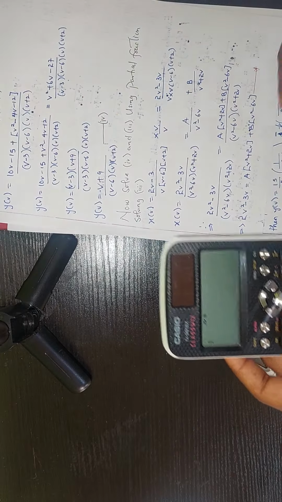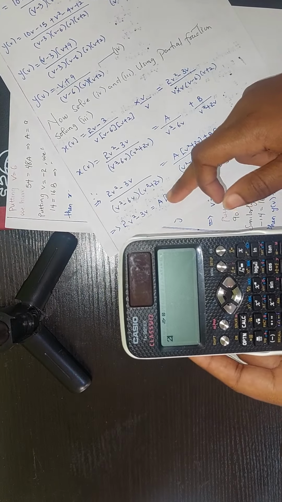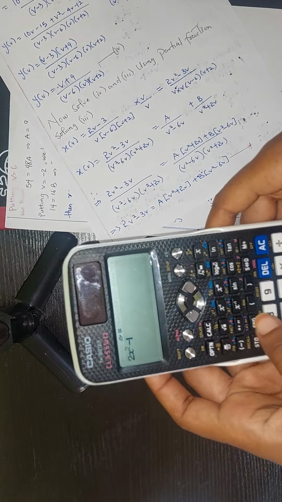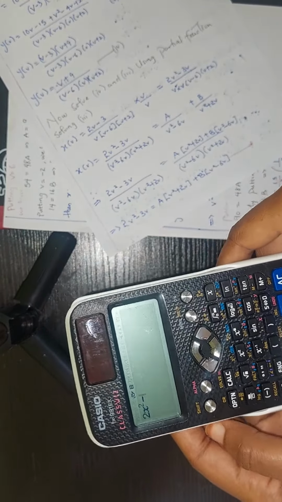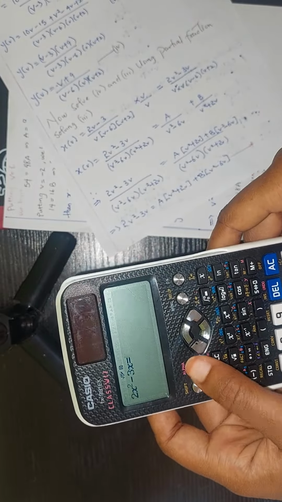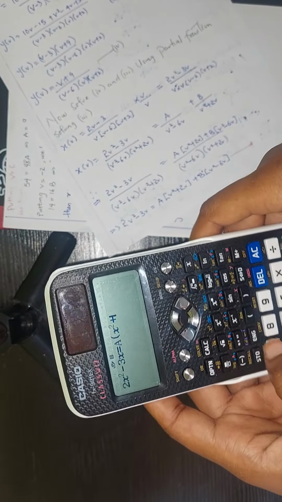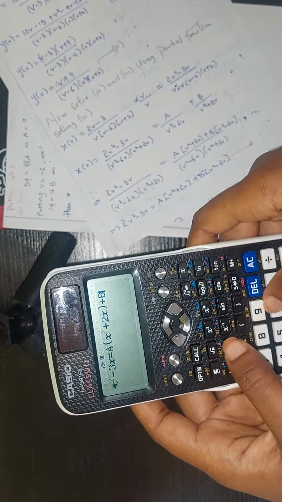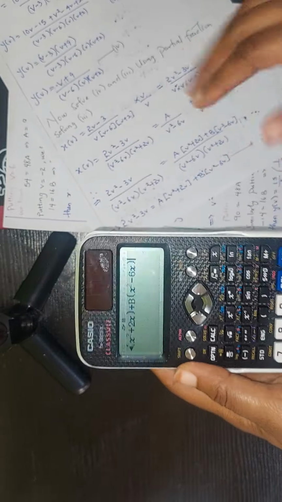So I type this everything, so now it's 2. Instead of using v, I don't have v in my calculator, so I'll just use x. So 2 alpha x squared minus, I explained in one of my videos how to type expressions with variables in your calculator. So 3 alpha x, alpha a into bracket alpha x squared plus 2 alpha x, because I'm using x to represent v, plus alpha b into alpha x squared minus 6 alpha x.